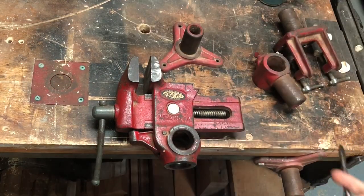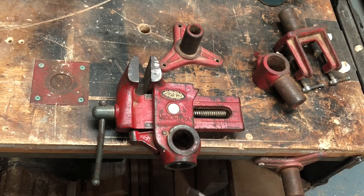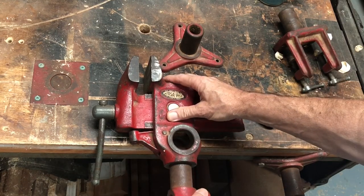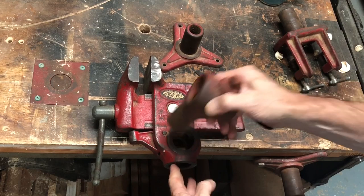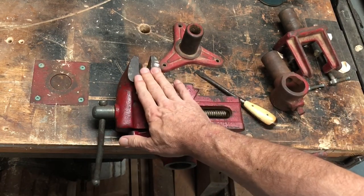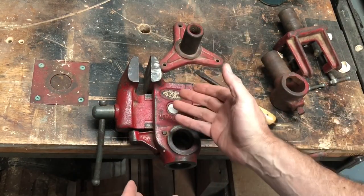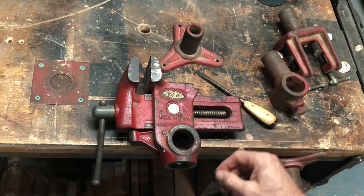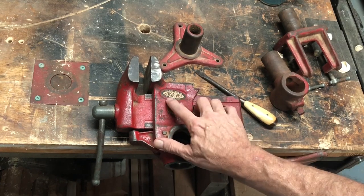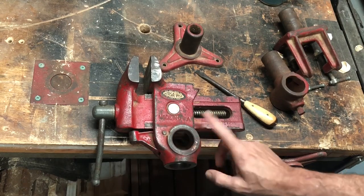Now let's talk about the vise. Now, you see there's a hole here and a hole here. So these pieces will fit inside this way or this way, and that effectively changes the direction of these jaws for you. They can be aimed down at the bottom, or they can be aimed across something else to support, whatever you can think of. But the way this works is really interesting. You can see there's the Will-Burt company VERSA VISE here. Let me bring you in a little closer so I can show you more.